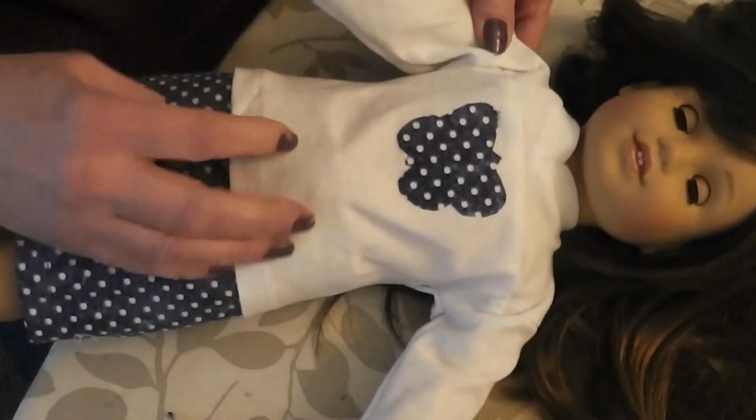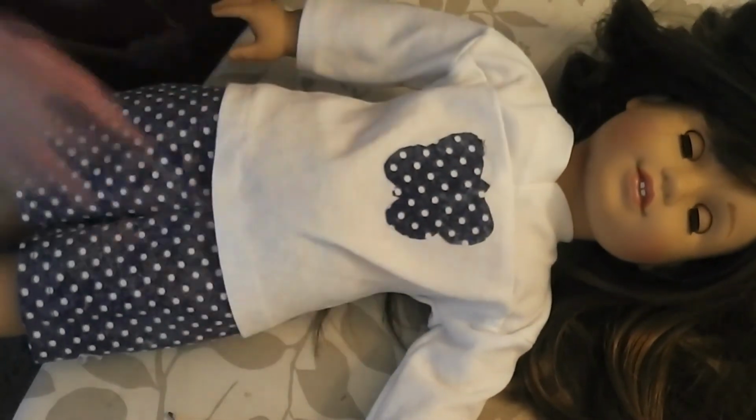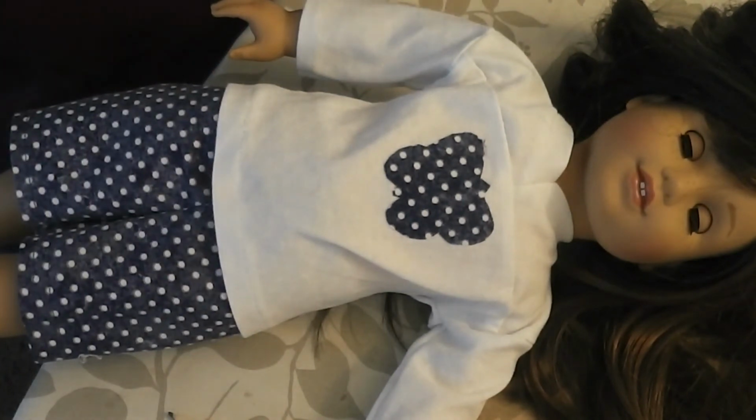All right, our t-shirt is finished. I love how that looks. And like I said, there will be another video in the near future just detailing a whole bunch of ways to decorate your doll clothes. So I hope you learned something today.